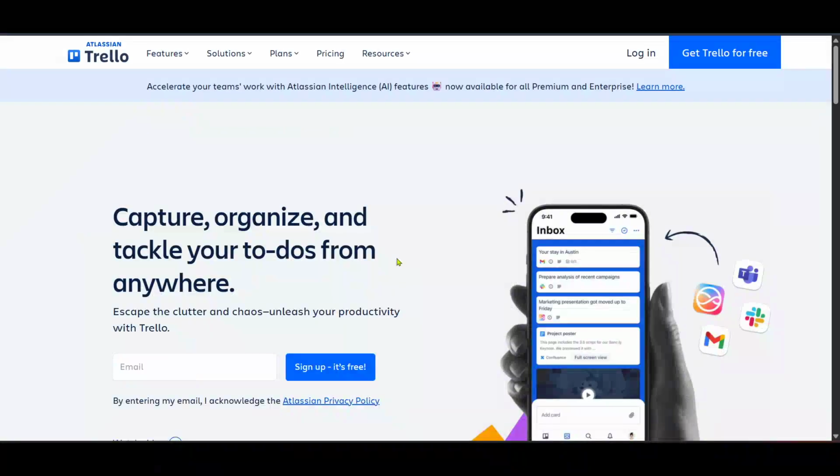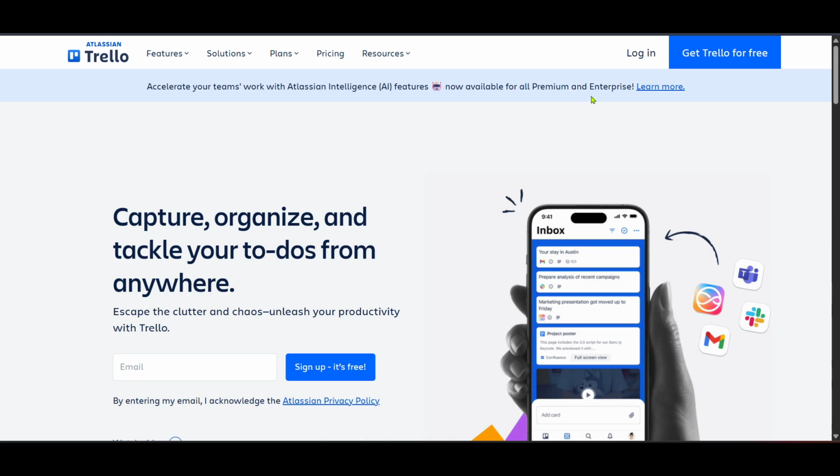In today's video, I'm going to teach you how to get Trello notifications in just 5 minutes. We all know how important it is to stay updated with the latest changes in our Trello boards, whether it's for managing projects, keeping track of tasks, or just ensuring that we're aligned with our teams. So let's dive right into it and get you set up to receive notifications.